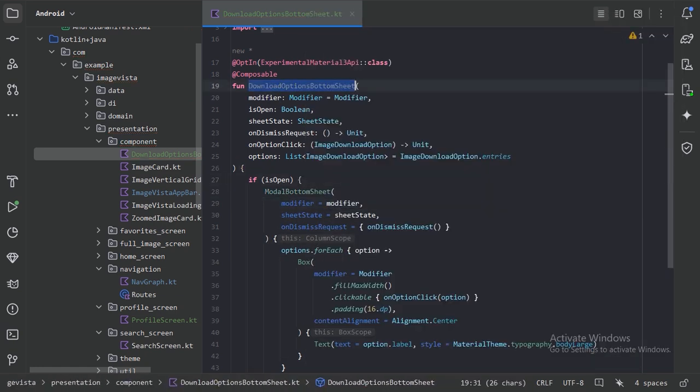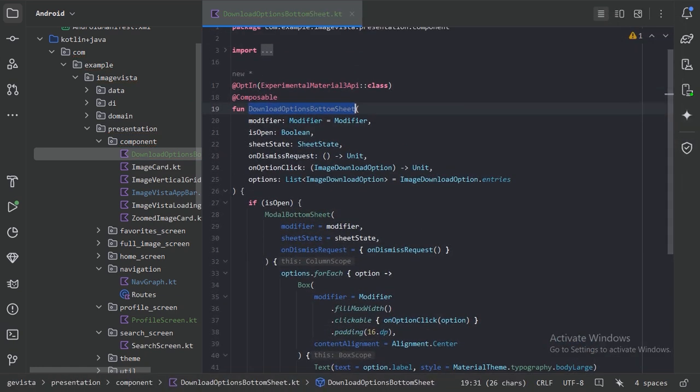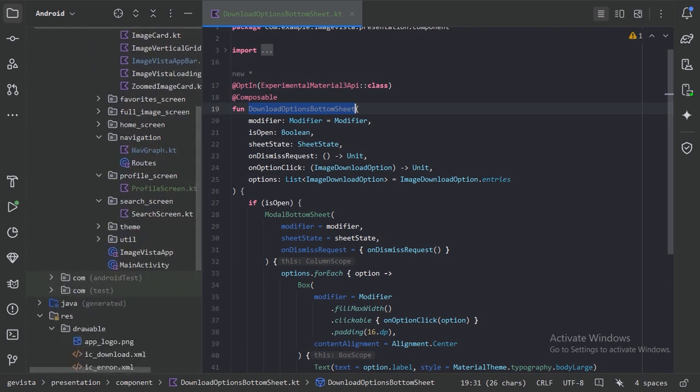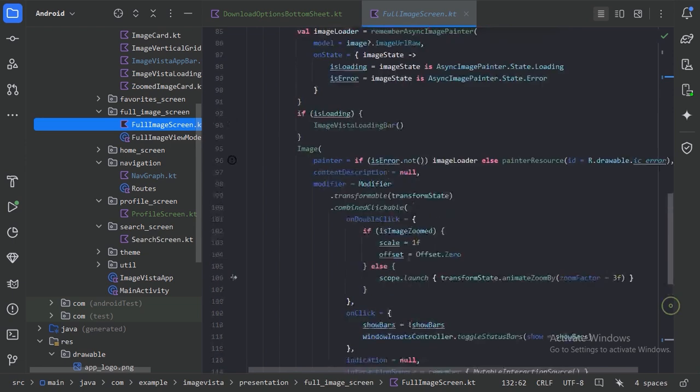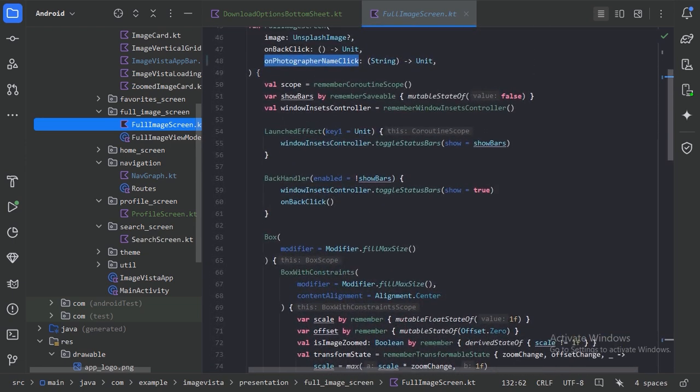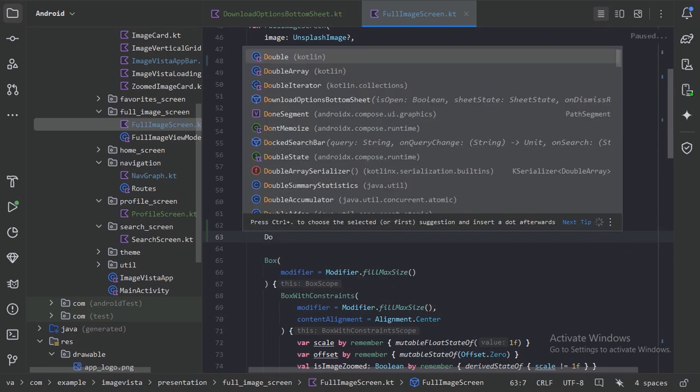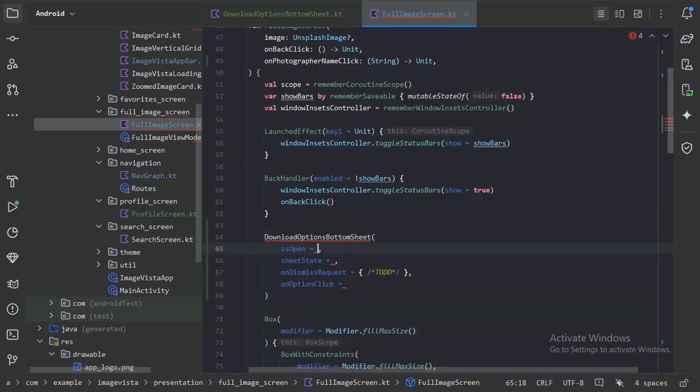So this bottom sheet, let's use in our full image screen. So here let's scroll up, and after this back end layer, let's use our download option bottom sheet. So here we need to provide these states. So let's create some state here.